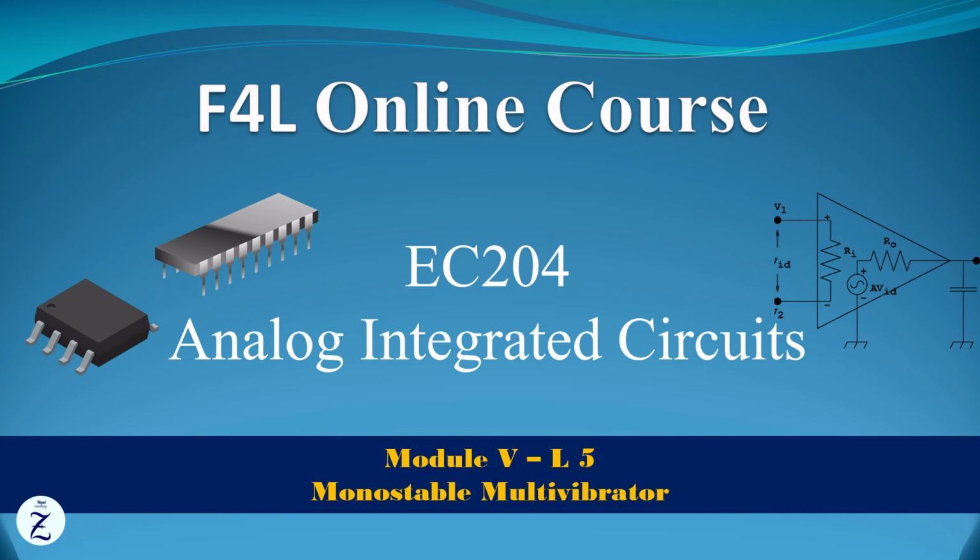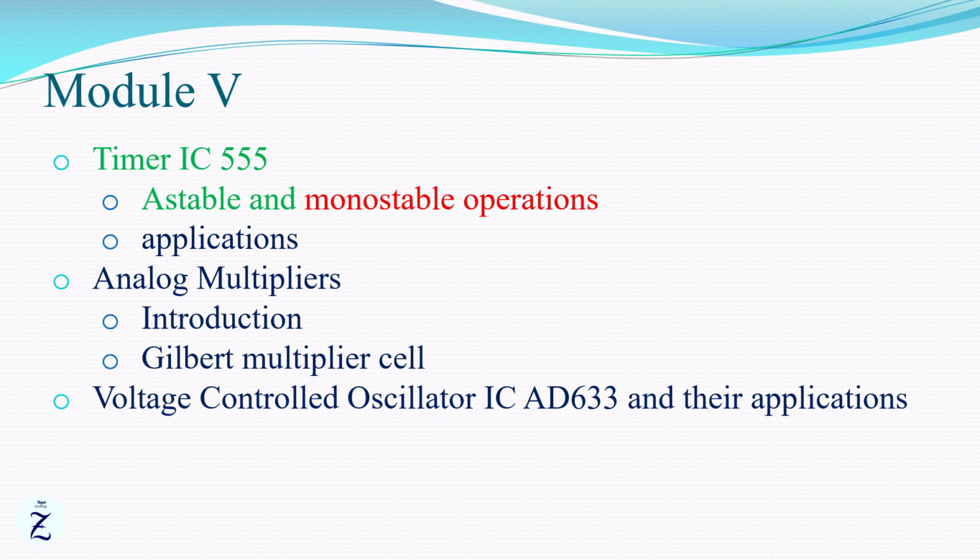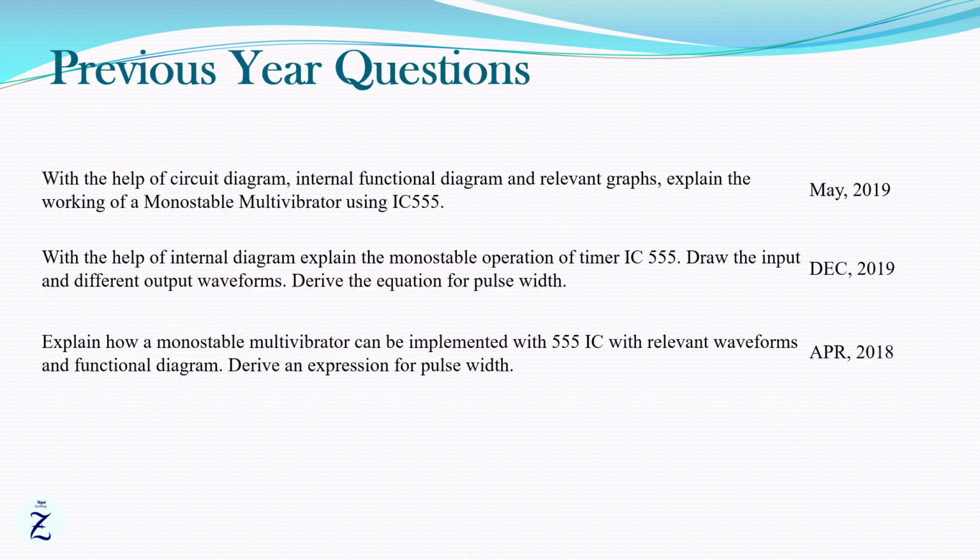Today we will discuss another application of IC 555, that is monostable multivibrator. Here we can see some of the previous year questions from KTU B.Tech examination. All are direct questions like to explain the working of monostable multivibrator and derive the pulse width or duration of the pulse. Also, we can expect some of the design problems.